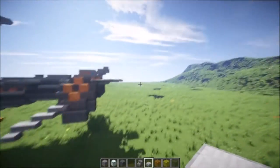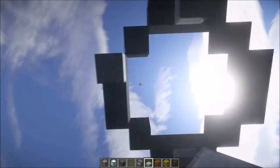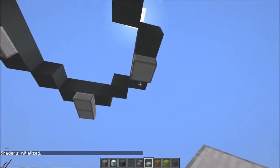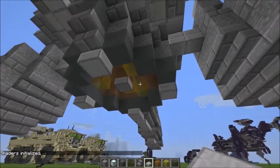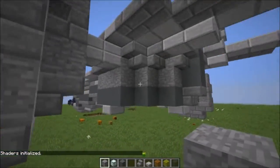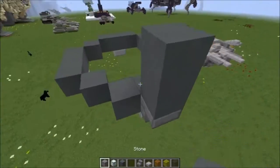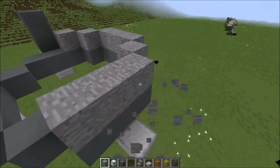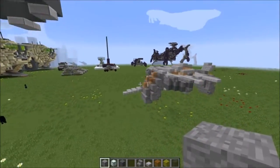Two slabs like that. Slab there, slab there, slab there. Sorry, I'll take shaders off, I didn't realize I was still in it. So like that. And then I'm going to do two sand stained clay on top of there, and then just do a circle on top of that of stone. So these are our Promethean colours, stone and sand stained clay.